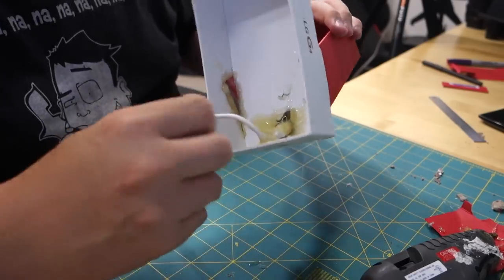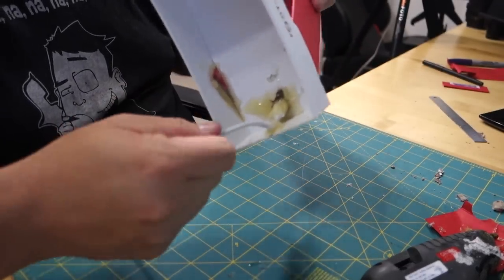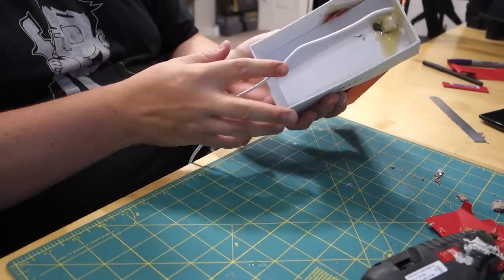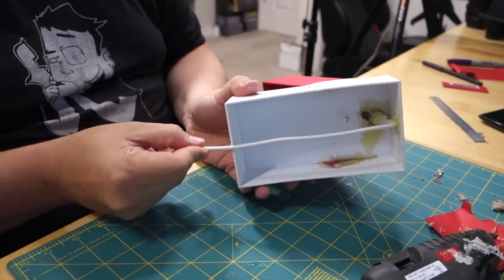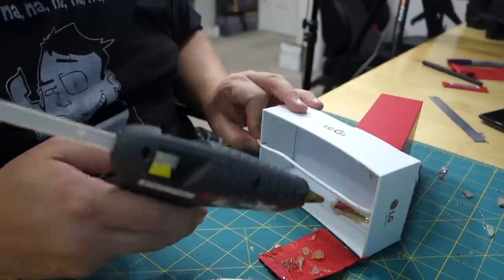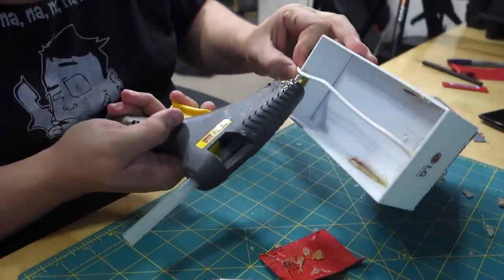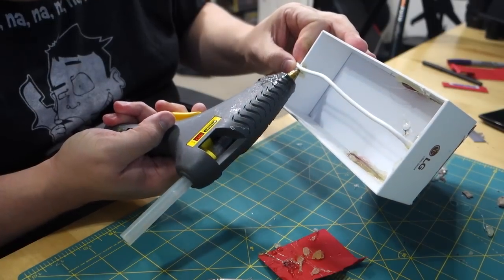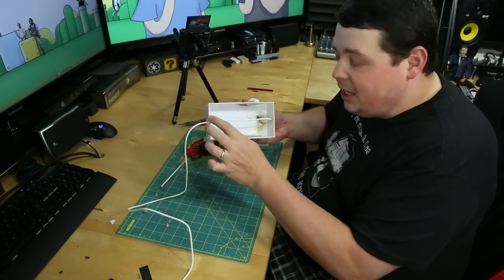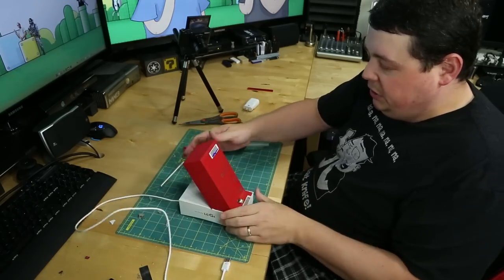As you guys can clearly see, I've gone completely overboard with the hot glue. I also hot glued the cable to the case because I found that when the cable was getting reefed on, it was allowing this connector to move back and forth — so I went ahead and secured that in place. The last thing is we need a place for the cable to come out of the back, so I'm just going to go ahead and notch it out. And since we already went completely overboard with the hot glue, we might as well do it again — let's put a little hot glue to hold that cable in its notch. So now everything is dry and set. You can see on the backside the cable's hot glued right there, it's hot glued at the front, everything's nice and solid.